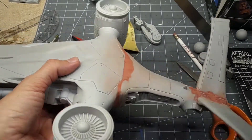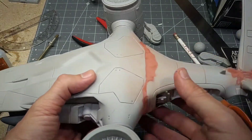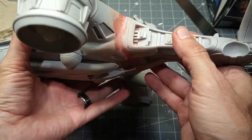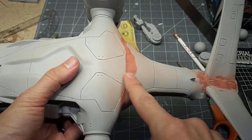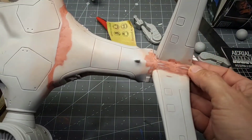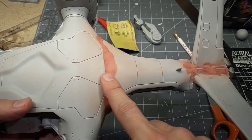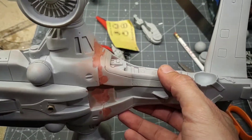The main body is now together. I ran four toothpicks between the two halves, super-glued them, and super-glued around the connecting point — it made a really strong bond. I'm now doing a lot of putty work using Bondo glazing putty to fill gaps and overlapping seams. I had a pretty large gap between the two tail sections as well. I'll probably put a primer coat on soon to help reveal imperfections and fill minor ones.